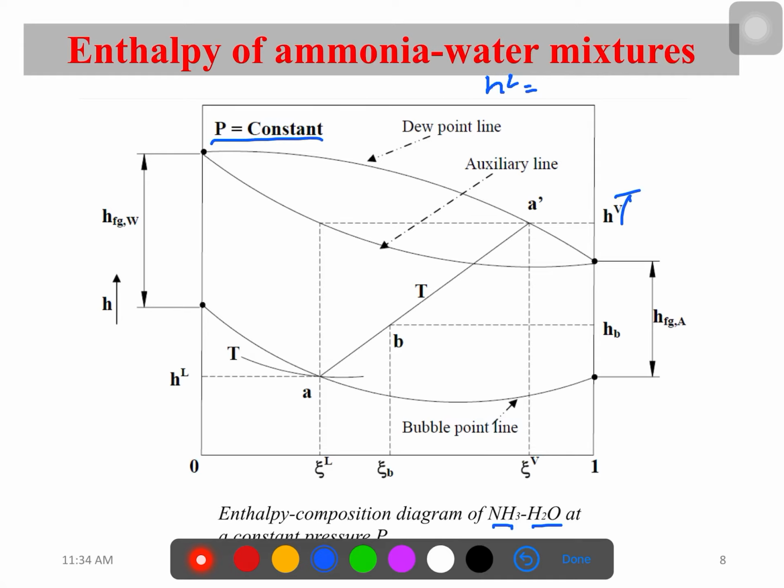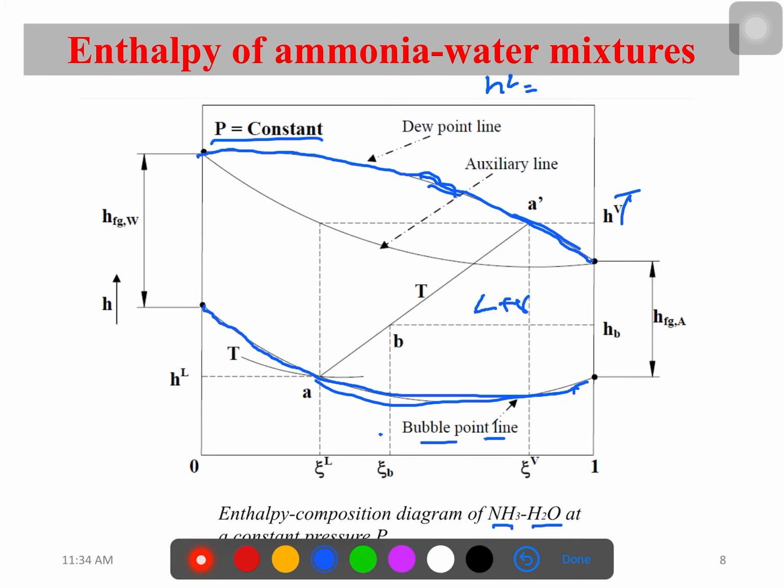So at constant pressure you can see this line is there. This line is representing again the bubble point line. ये line कौन सी है? जिस point पर पहली बार bubble form होता है as we are providing the heat. So this is the line where the complete water or liquid is converted into the vapors. Okay, so saturated vapor line you can say, saturated liquid line you can say. So this is a subcooled region, this is a mixed region where liquid is also there, vapor is also there.